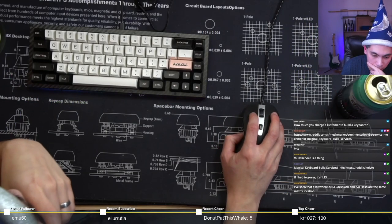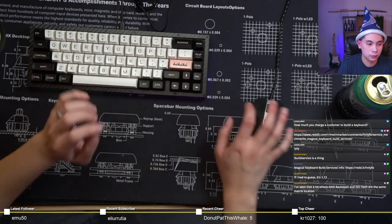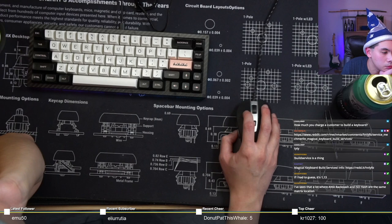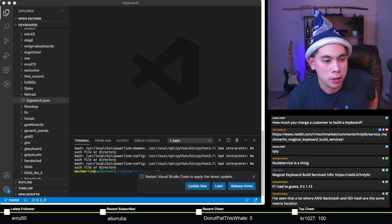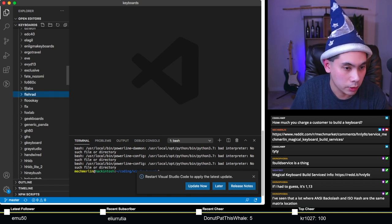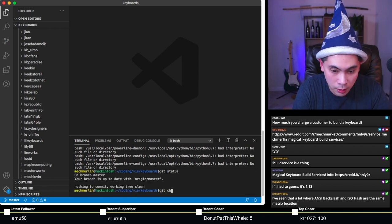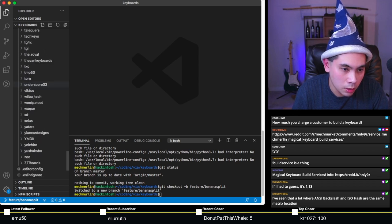So give me a few moments here while I pull up another repo. This is a completely different repo from QMK Firmware. VIA and QMK are separate repos, so if you want to actually put VIA support in, you need to be in this correct one. So let's find the existing Van keyboards. Oh wait, hold on, I'm on master. There we go. Switch to new branch, BananaSplit, perfect. We want to go to the van keyboards. Here we go.